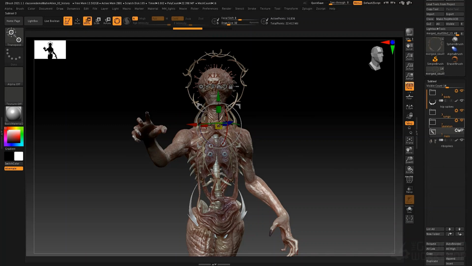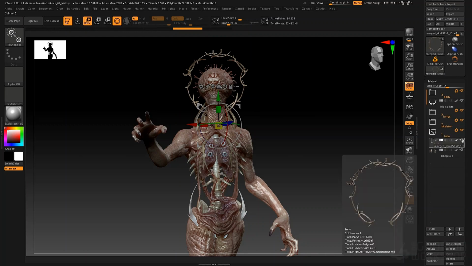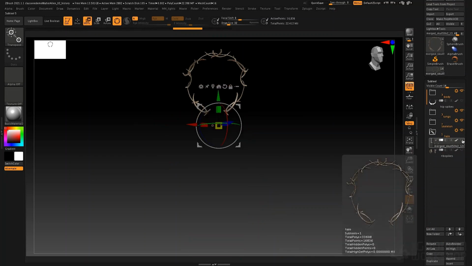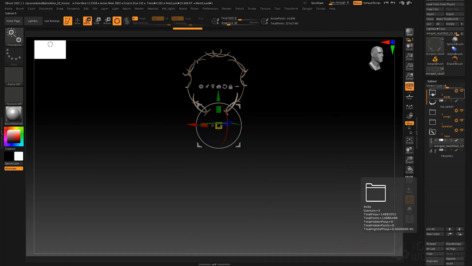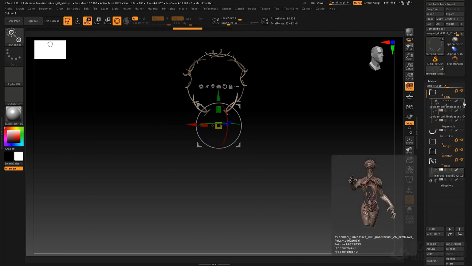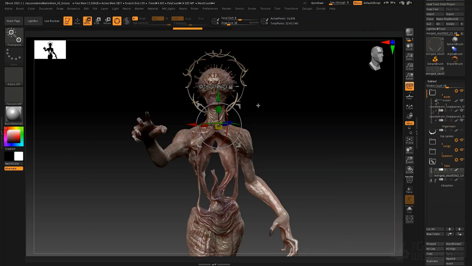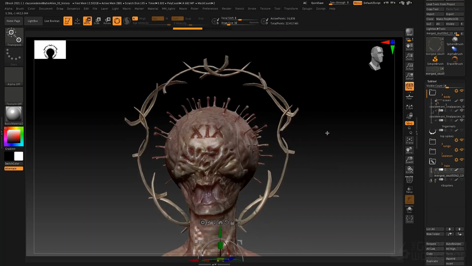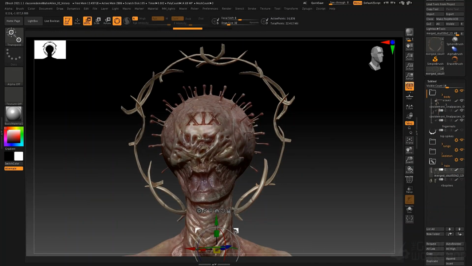I am going to hide everything but the halo and the head so we can see things a little bit easier. A quick way to do that is to shift-click on the eyeball icon, and that hides everything else. And then I'll go to the body, and I will just turn on visibility on the body. Now let's press F for focus, and we can zoom back in on the head. I'm going to hold down the Alt key, click the corner so I can drag the gizmo out here, and notice my X symmetry is on.